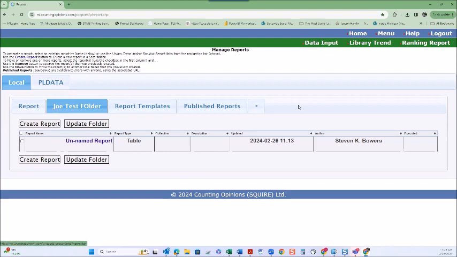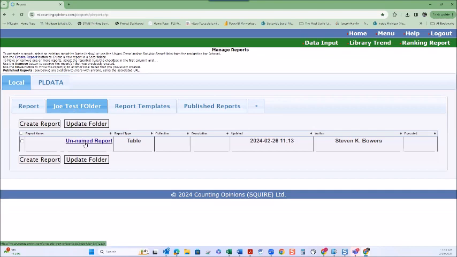But I didn't want to mess with stuff that they had already created. If you were looking at my site, you'd see that I have about 15 tabs here. You can have as many tabs as you'd like. The way I do it, because we have multiple staff that can go in and use the report creation features, they'll have their own tabs. So Claire would have her own tab. Michelle would have her own tab.